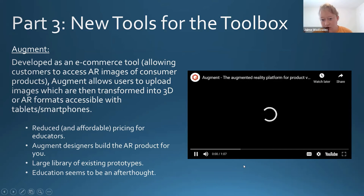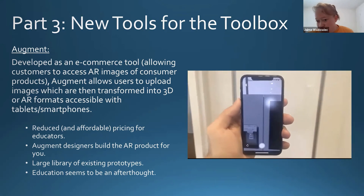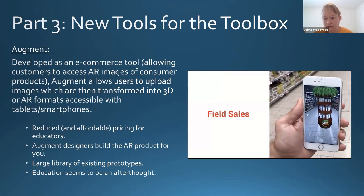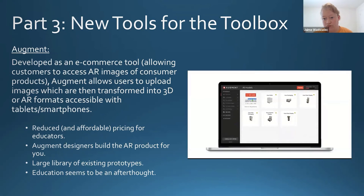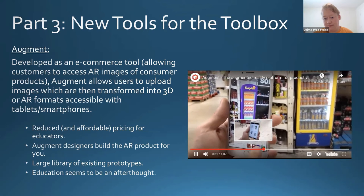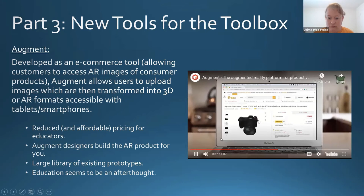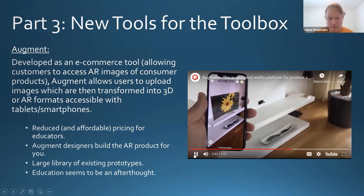bit more. The age of guesswork is coming to an end. The Augment platform allows businesses to easily deploy mobile augmented reality solutions. Field sales reps simulate products in real size in their customers' environment and close deals more efficiently. Augment for field sales is easy to deploy. Designers and marketing teams simply need to upload and manage their 3D models online. New models automatically appear on the private Augment account of team members. Shoppers can now try products at home before buying or view them in 3D directly from the mobile apps and websites of retailers. Augment provides the largest e-commerce.